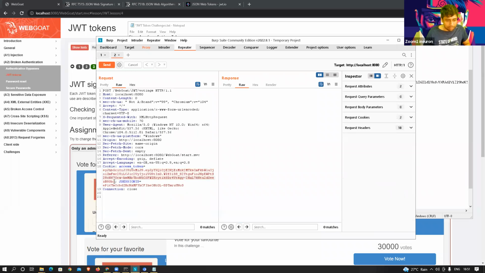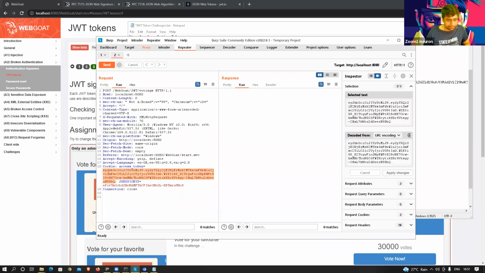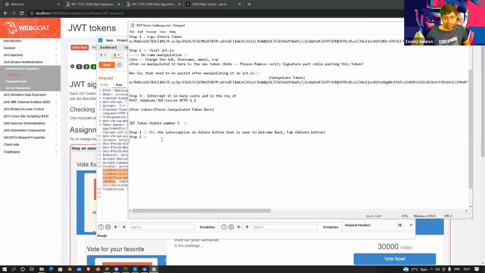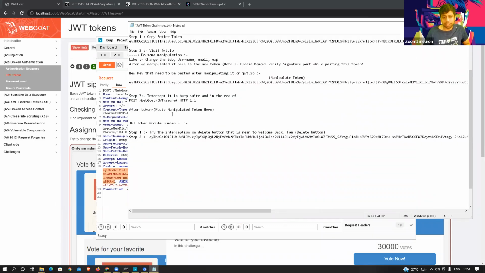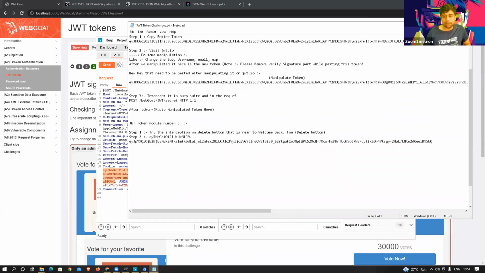So I'm gonna copy this thing over here in order to inspect this and read it very carefully. So if I go ahead and put it in here, then you can see that this is our first payload, this is my second payload, and this is my third payload. So we have these 3 signatures in here. Okay, all right, good enough.